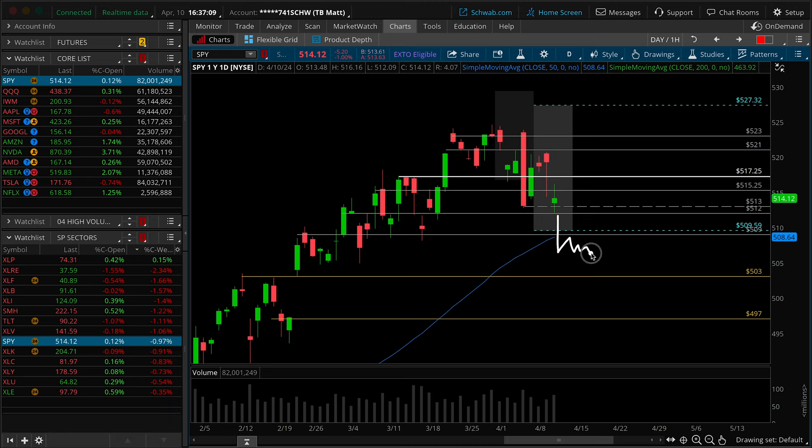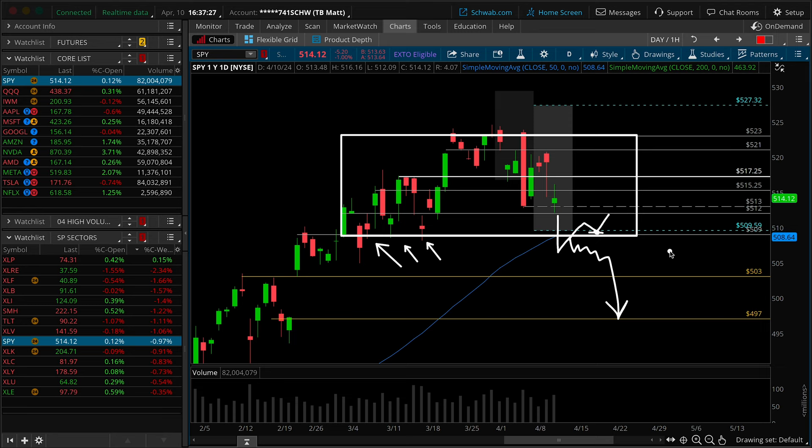For those reasons I would lean more bearish, looking for that test of 509 to determine the next structural move. Consolidation underneath over time — I'd be thinking about the NVIDIA earnings gap close. If we sweep it and then get a higher low back above that key inflection point, just breaking back above is not enough. You need to offer the higher low. That would start to look more like repairing the poor structure and keeping the daily and weekly trend more neutral inside of this box.